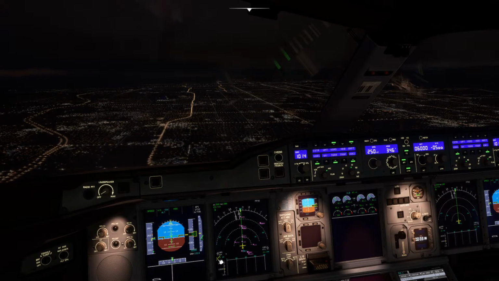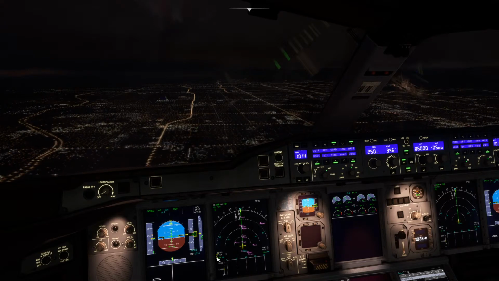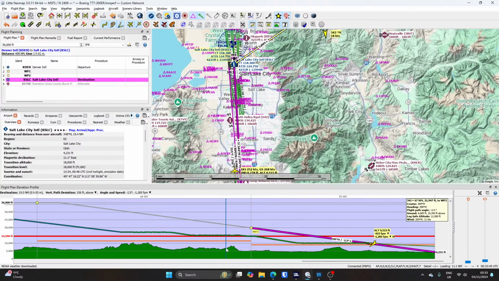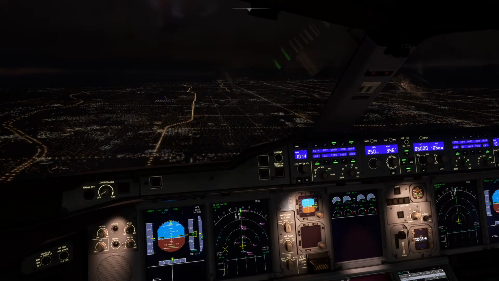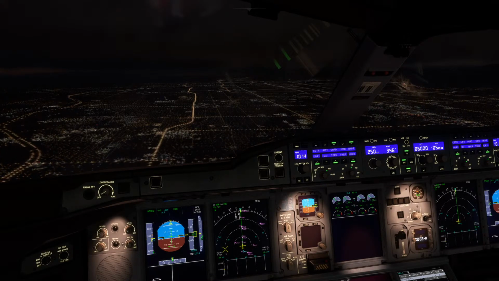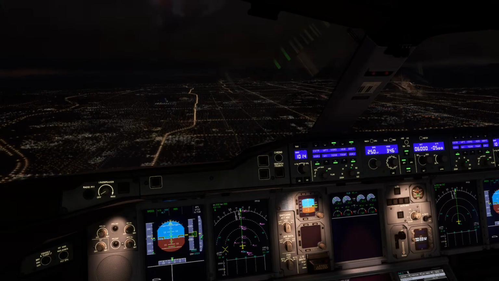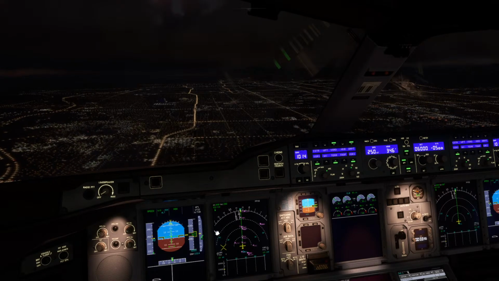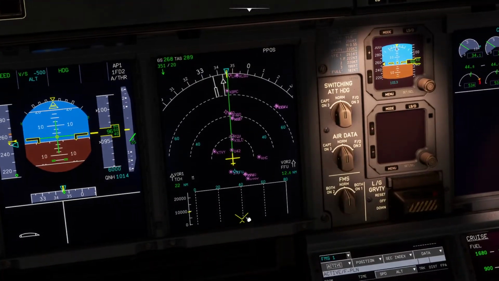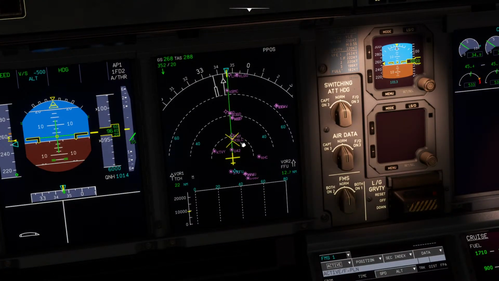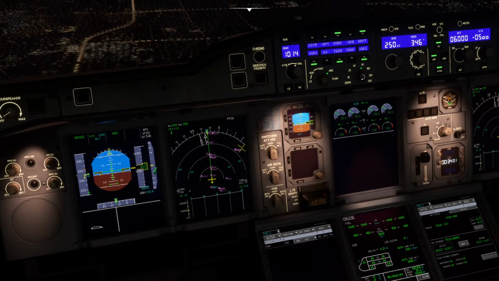I wonder how far out we'll need to be to pick up the ILS. I'll just go manual as soon as we've got an ILS signal. KSLC is there, so let's go and reduce the range.